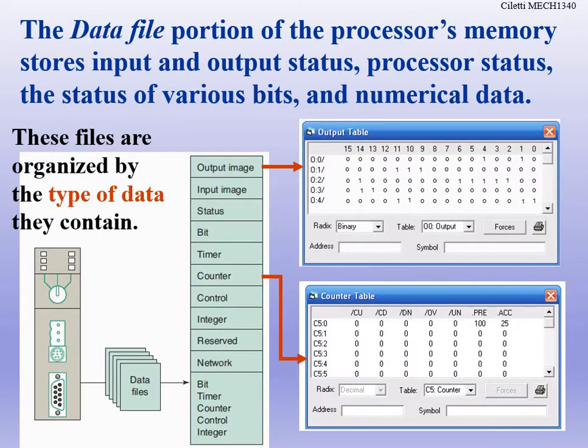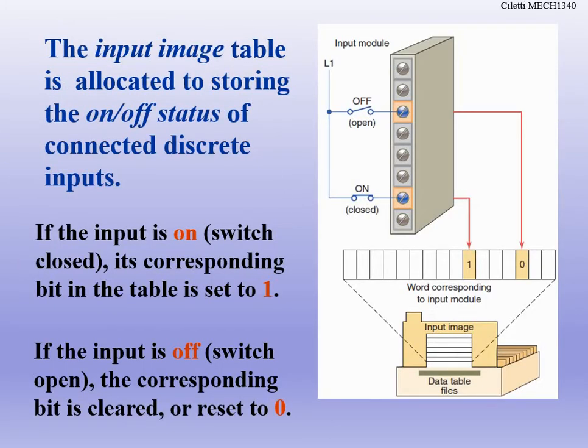So the data is in the processor's memory, so we don't rewrite the data. As it's scanning all the inputs and outputs and going through the system, it doesn't store that on the SD card. The memory on the SD card is strictly just for the programming piece. The data is stored internally, as part of the processor's memory. That's where it's going to store all the IOs, if the sensor's on or off, as it's executing through the rungs of your program. As we've done in some programs, it stores it in that table, and you can look at it whenever you want to, and it generally stores everything as a word. We've talked about that in previous lectures as well.